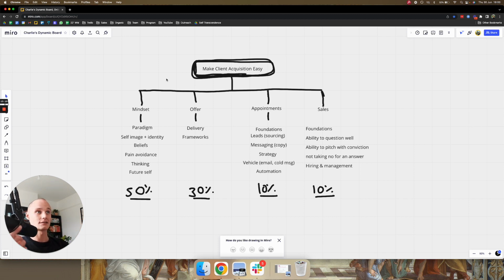So we need to fix the mindset, the offer, the appointments and the sales, but then to fix these things, we need to fix other small things. So we've got the mission up here, but the mission is really to solve these things, and the more of these we solve, the easier client acquisition becomes. I wanted to lay this out. I'm going to put together some principles and our overall vision and distill this into an actual thing so we can look at how we behave. And I've got some great principles that we're going to use and abide by to make this work.